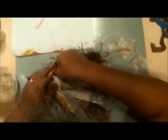So I'm going to put that on there, and I'm going to put this one on this side, which has a little wider edge to it. There we go. And then pull this back down over.